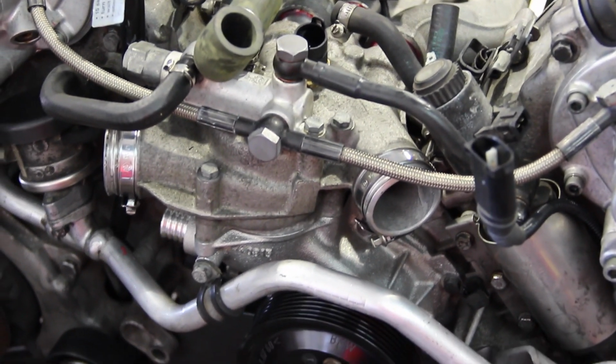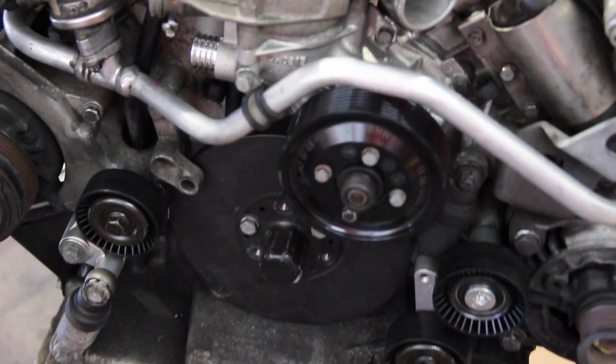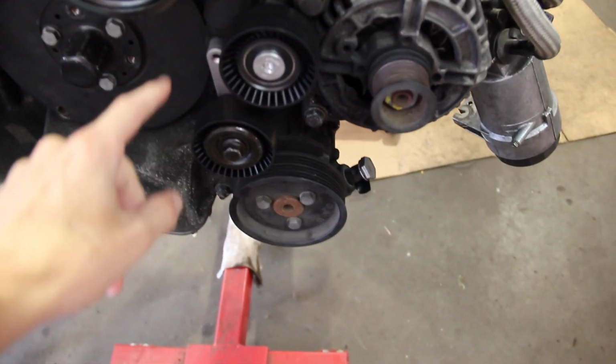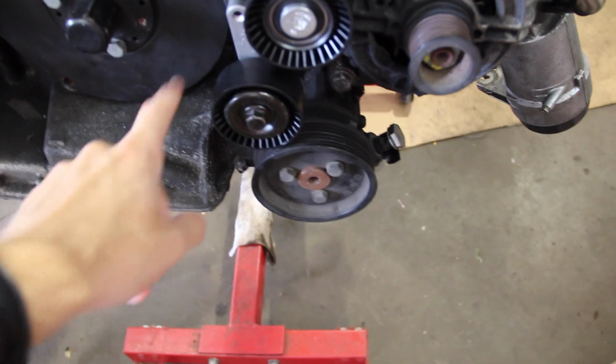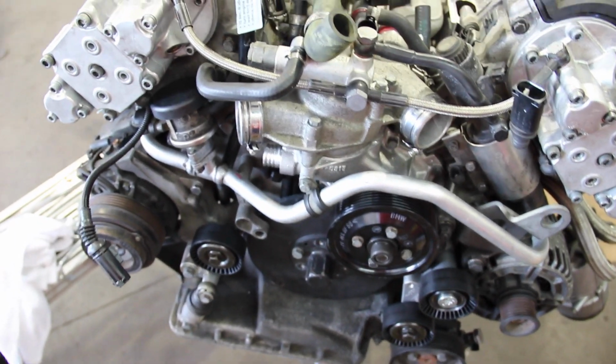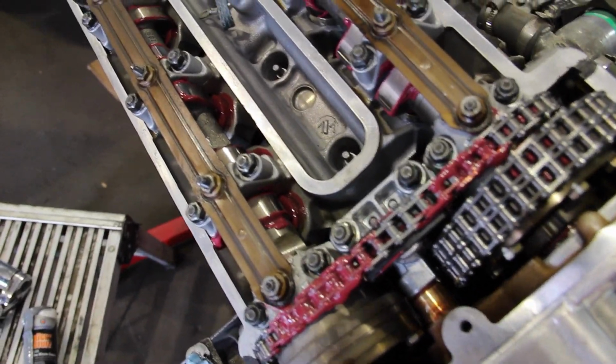The Vanos is installed. That greenish tinted hose on top actually cracked, so we replaced that. As I said, every hose is new. Nice new pulley, so that should be nice and quiet on the front of the engine. That rail there on the front that we see, that was all cleaned out. And this red stuff is just assembly lubricant. It's a Red Line assembly lube.